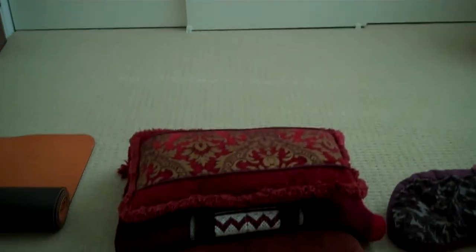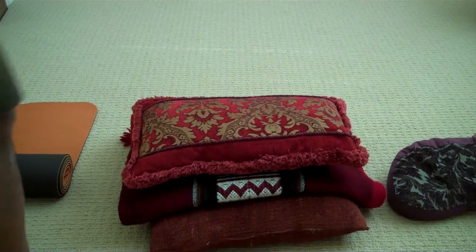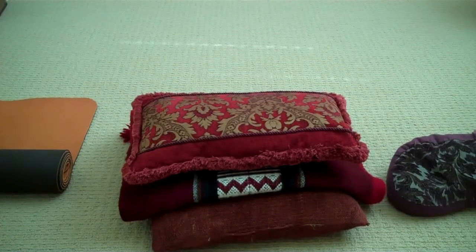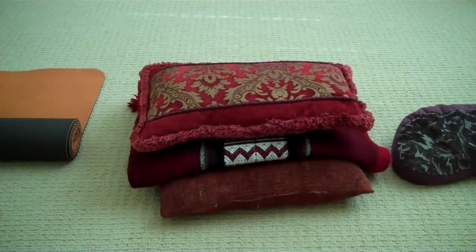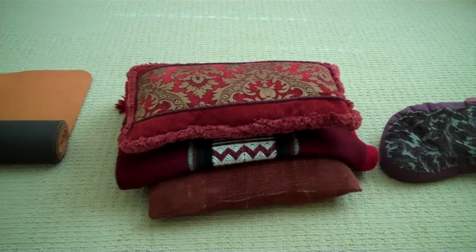Today's lecture is going to be about meditation tools, and more specifically, the things that we use to make the meditation process easier. Now the first thing I wanted to show you are the pillows or blankets folded. These are used often in meditation retreats. You can build them up as high as you'd like as a means to making yourself relaxed.